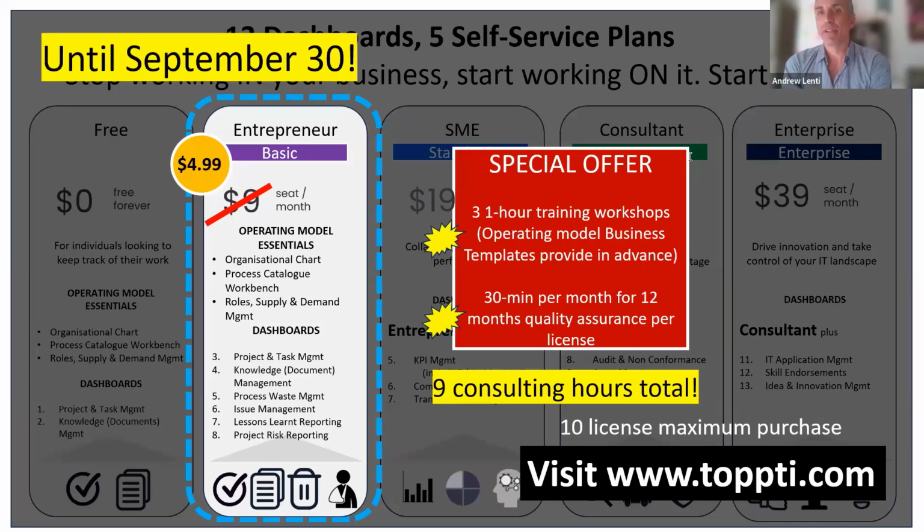So my message to any company is: better 5 minutes a day in Presto than 5 hours one day a month. In fact, 5 hours one day a month will get you nothing. But if somebody goes in there for 5 minutes a day and does one little thing, they get the discipline and they're going to keep that dashboard the way it's supposed to look. And of course, your main goal is to get your senior management team looking at that dashboard.